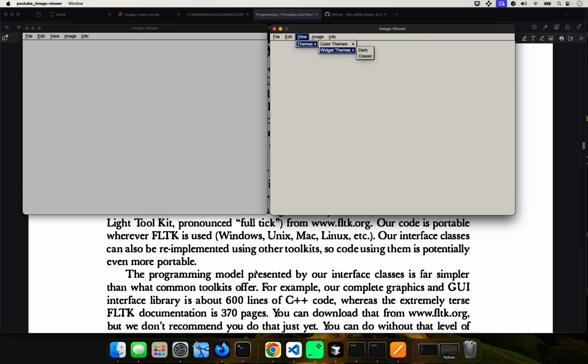The theme, on the other hand, refers to the overall visual style or appearance of the whole application, often applied globally across all widgets, because you need to maintain consistency. The purpose is to control the look and feel of the widgets as a collection rather than individually. That way you have a unified design for the whole application.